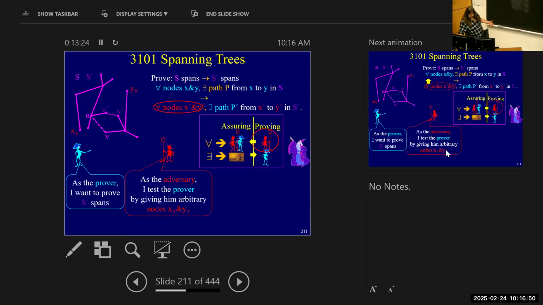So how do I prove this for all statement? Everybody's getting that? You prove for all by saying, let X and Y be arbitrary values given to me by the oracle. No, sorry, given to me by the adversary. And why do I say they come from an adversary? It's because it reminds us that they're worst case.